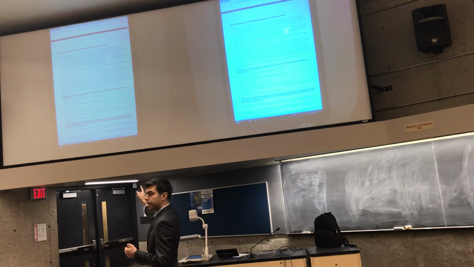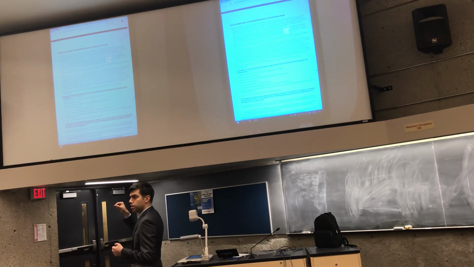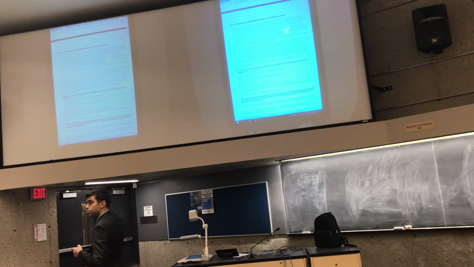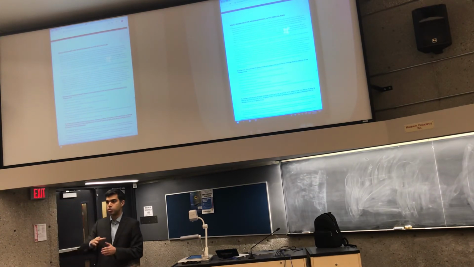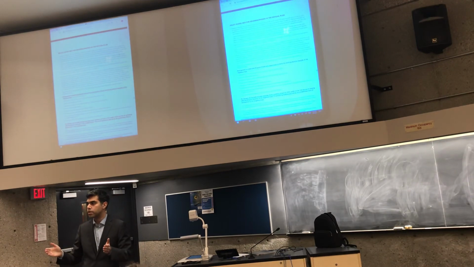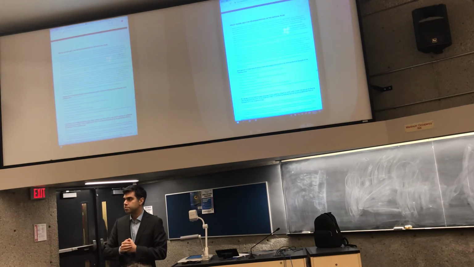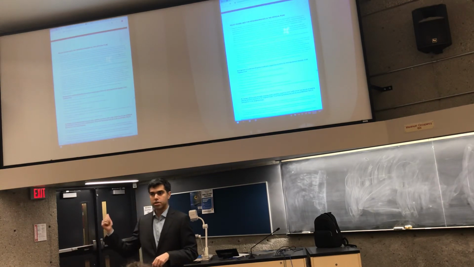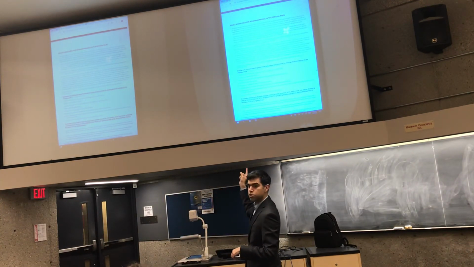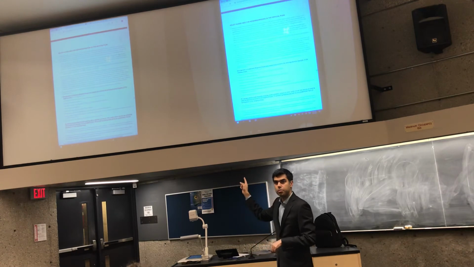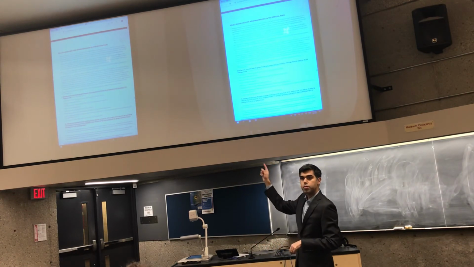Because this is the official plan, this overrides the zoning bylaw. The zoning bylaw has to conform with the official plan. So if you have a neighborhood full of detached homes, and then the zoning bylaw comes in and says, okay, let's zone this area now for townhomes, and then somebody comes in and says, okay, I want to build a townhome here, neighbors can complain, take it to the planning board, and then they'll point to this section of the official plan and say, hey, this isn't conforming with the official plan.